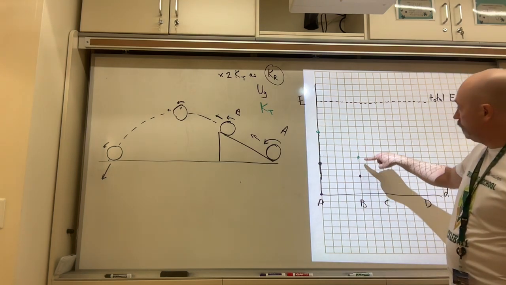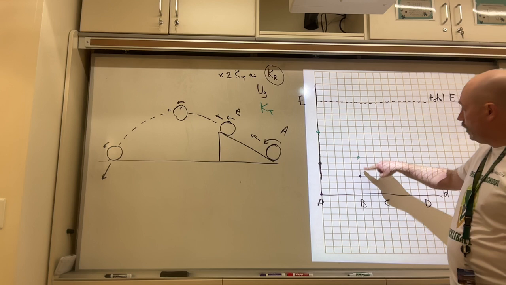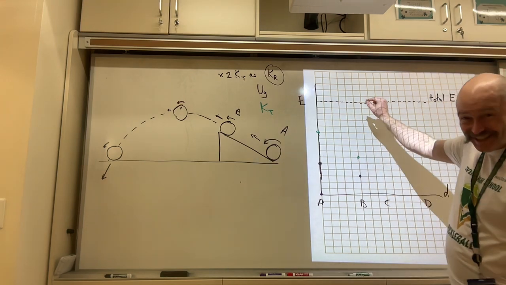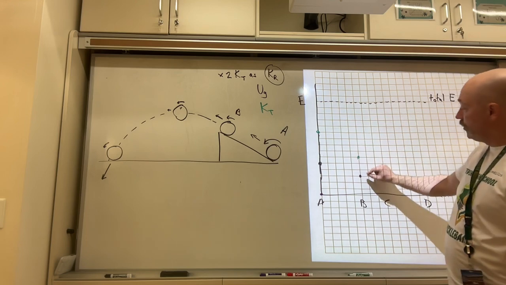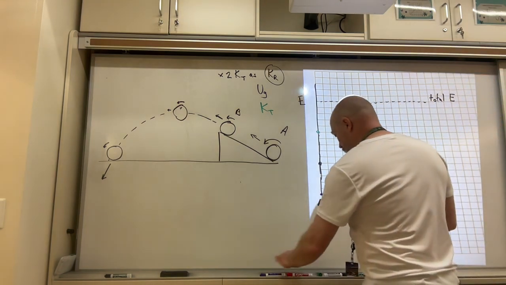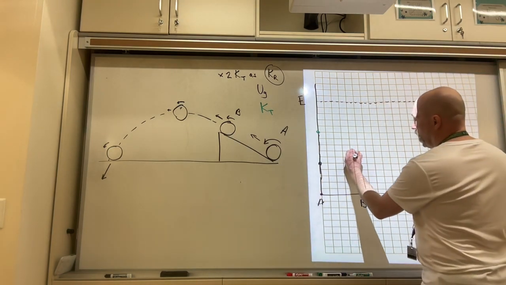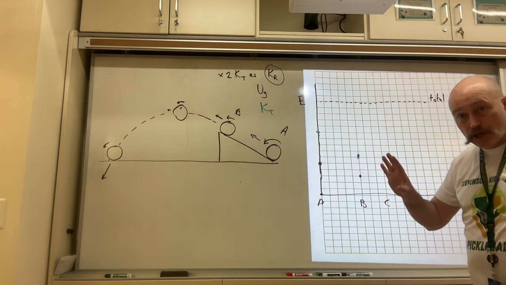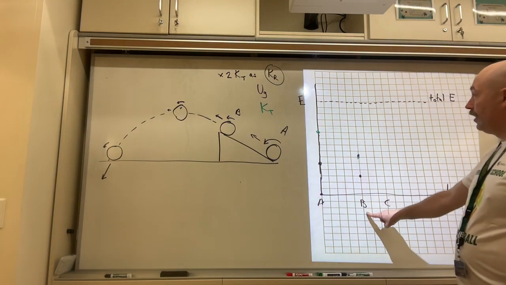So if this is 3 and this is 6, well, 3 plus 6 is 9. But remember, I need to get to 15, sorry. So then I need to also have 6 UG. So I would also put a dot right there for UG. Okay? So far, so good? Hopefully we're good. Then I'm going to get to C.